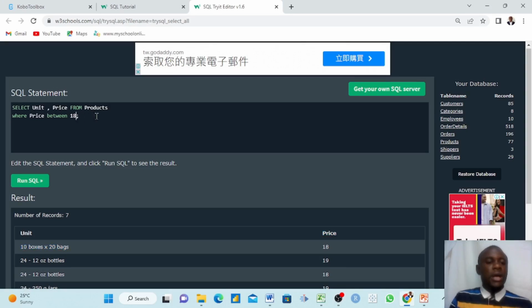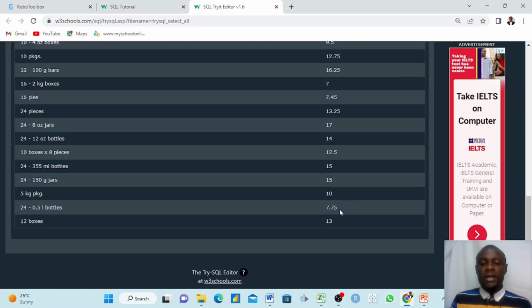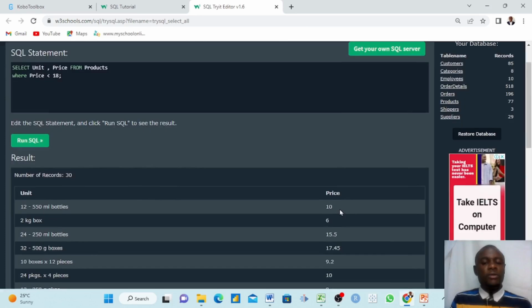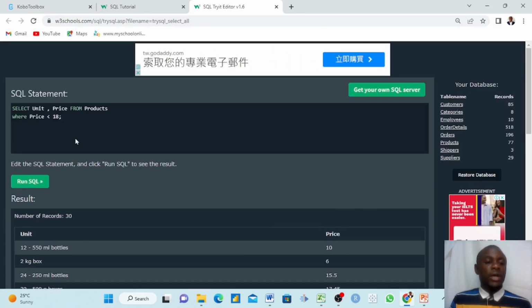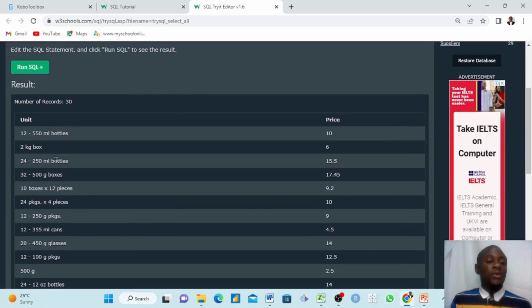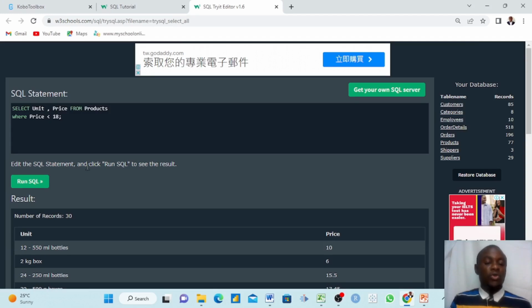So if I come here and I say I want to select everything, the unit and the price from products where price is less than 18. I might probably not have anything here. Okay, fine. You see, it starts giving me 10, 12, 9. You see, a company can call you and say, hey, we want to look at prices between this and this, and see the names that are between those prices, and the units that are beside those prices. Then if they were asking for the names, you put the names here because you want the names to appear just beside those prices that you are filtering.